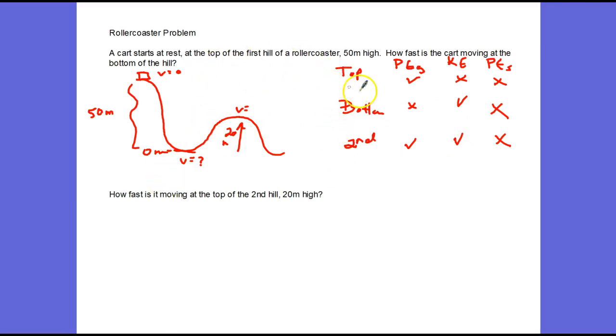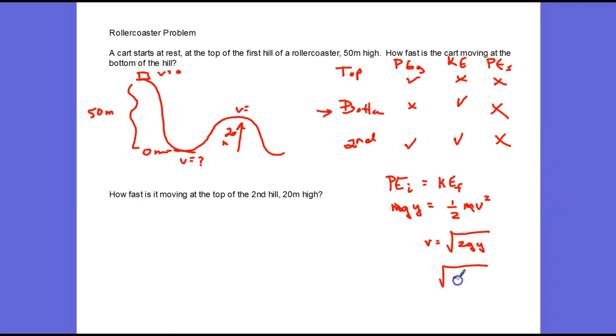So let's consider the first problem, how fast is it going at the bottom? So that equation, the initial gravitational potential energy is equal to the final kinetic energy. So mgy equals 1/2 mv squared. And if we want to know how fast, we're looking for v. So I'm going to cancel those m's. I'm going to multiply by 2. And so v is the square root of 2gy. The 2 from down here will be up there, and a square root because you have to find v.